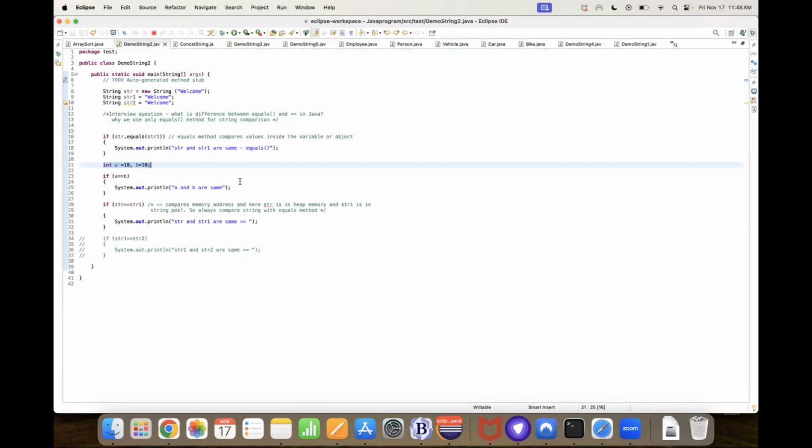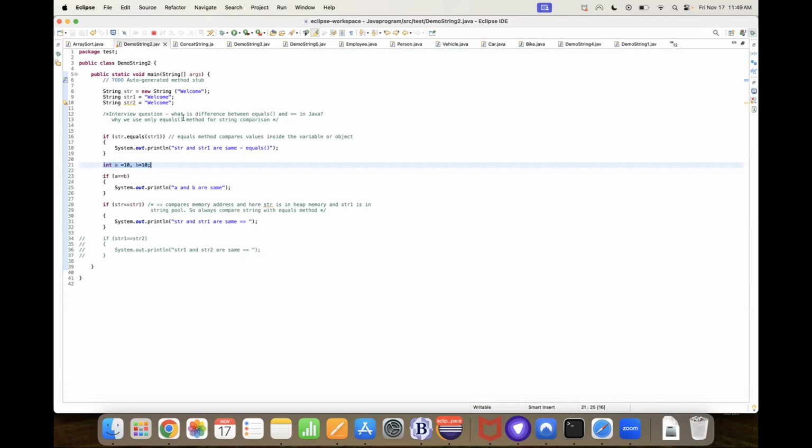It will not create a new one, because again that is memory wastage. That is the reason for using the same value for str1 and str2.